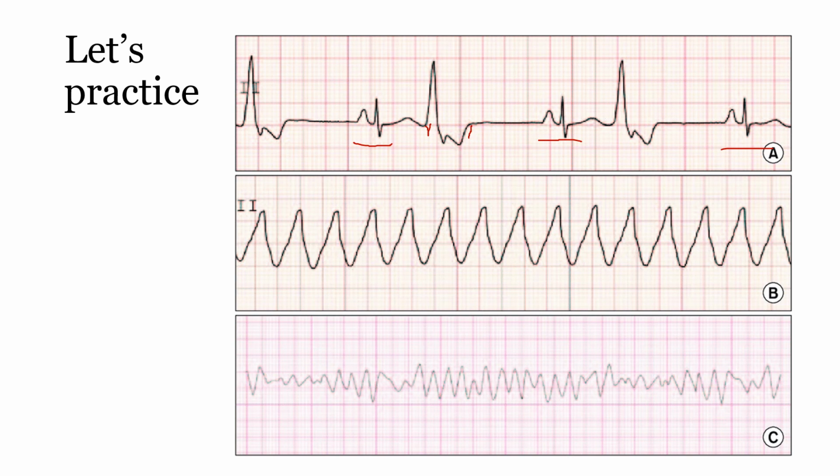Is it regular? Well, if we measure these apart, they're an equal distance apart. What is the rate? So let's count. 1, 2, 3, 4, 5, 6, 7, 8, 9, 10, 11, 12, 13, 14, 15. That's 150 beats per minute. So it's definitely fast. There's no P waves, but we do have a wide QRS. What we're looking at is VTAC, ventricular tachycardia. How would we treat that? Well, it would depend on if our patient had a pulse, right? So we check their pulse, check our patient, try to figure out what's causing this.